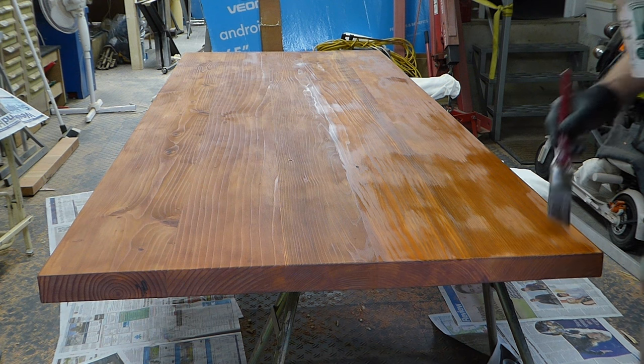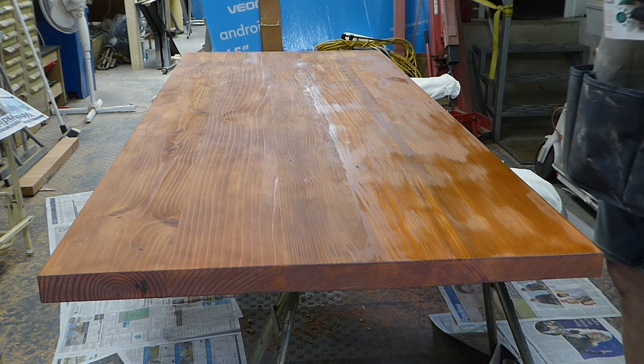Okay, coat one done. I'll see you back in another 4 hours for the second coat.